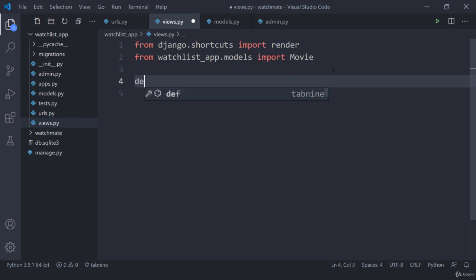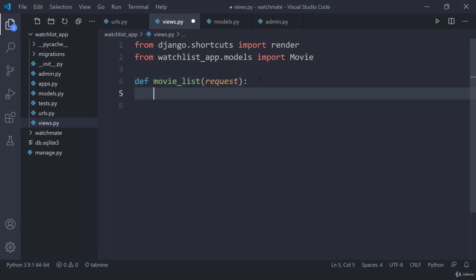Here I need to create a function. So I'm going to extract everything through my function based view. You can either use a class based view, that will work fine. So I'm going to use a function based view and I'm going to call this movie_list. This is going to take a request and here we need to extract everything. The first thing I'm going to do is create a query set. That means I'm going to select all the objects that are available with this particular movie and use them either one by one or directly create a list out of them.